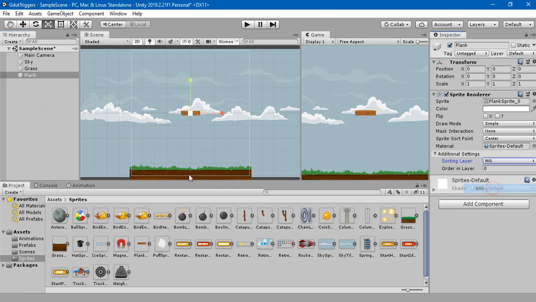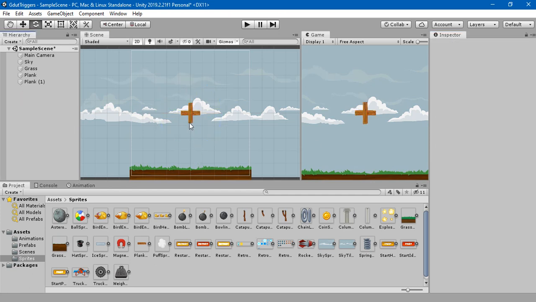sorting layer, middle ground, then I'll duplicate it, Control D. So I rotate the duplicate like this, maybe Z 90 degrees. Like this.